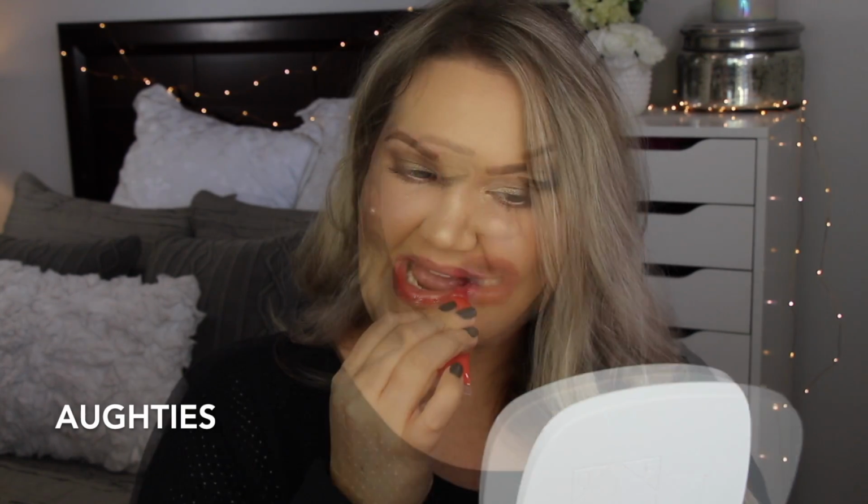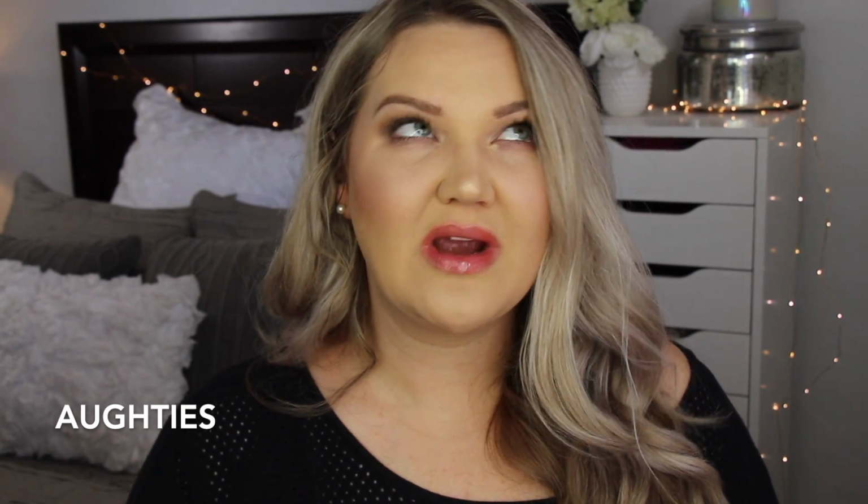Here's a little bit darker of a shade. This is called Oddies. And I like this shade. It's probably good for someone who wants to wear a little bit of orange color but is nervous about something full coverage. You could go for something like this. This is really pretty. It would be a really great early spring and summer color.